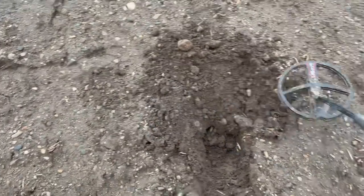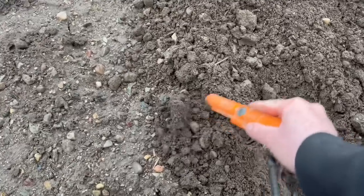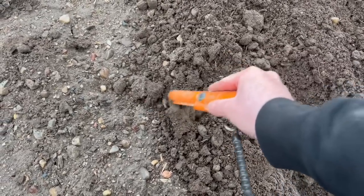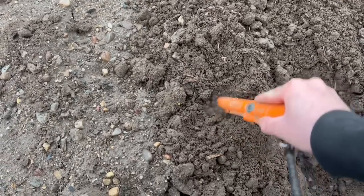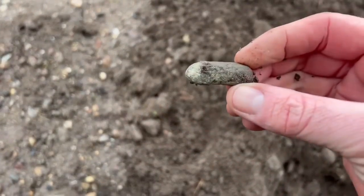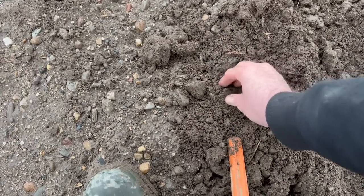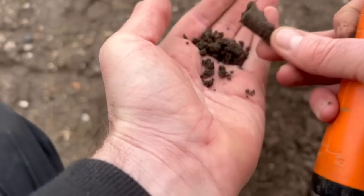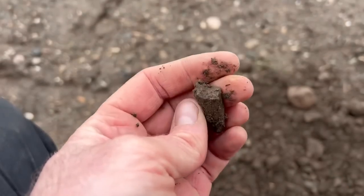If it's out now, maybe. Yes. Right, still sounds meh. I don't think it's going to be a coin. That's my guess. Maybe a buckle or a bit of lead. Thought that was it there. It almost looks like a little ingot, but it's a stone. Come on, what's that? That's a stone. That's it in there. Well, I'm not seeing anything. Oh, there. What is that? What is that? That is it.